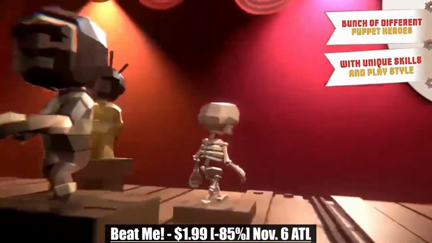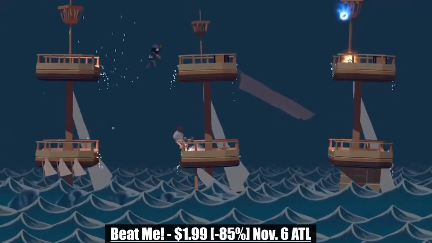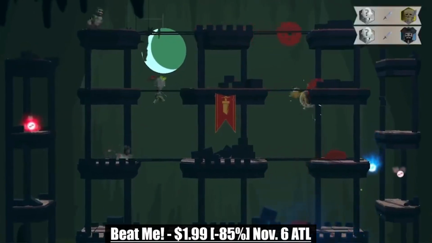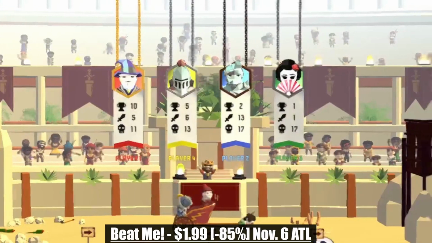Plus there's over 100 different ones to play through. Of course the classic deathmatch is here, but there's also several other modes to check out as well. If you're looking for a cool party style game on a budget, be sure to check out Beat Me before the sale ends on November 6th. It's marked down 85% to just $1.99, which is an all-time low.